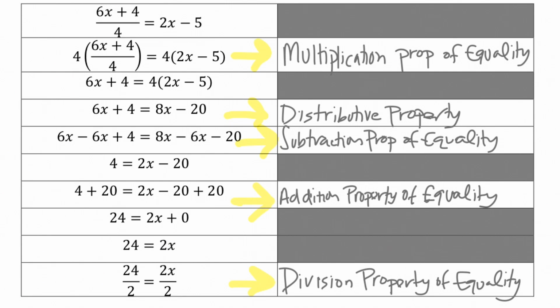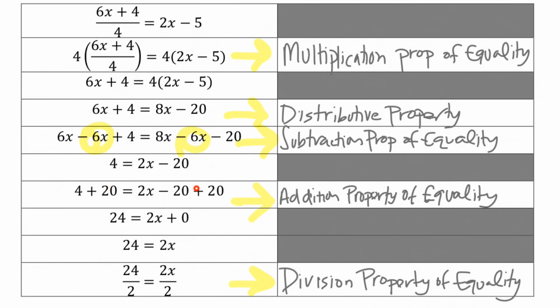Then they went on and did a couple more math things. And then I'm looking at these two and trying to see what's different between them, and I see, oh, I have a minus 6x and a minus 6x. I did not have this before, so if they're subtracting the same amount from each side, this is the subtraction property of equality. They simplify that here: 8x minus 6x gives us 2x, and 6x minus 6x goes away.